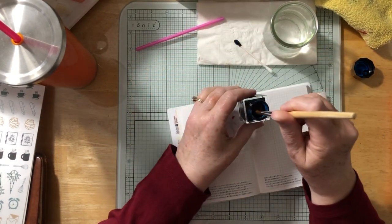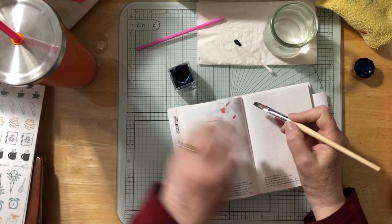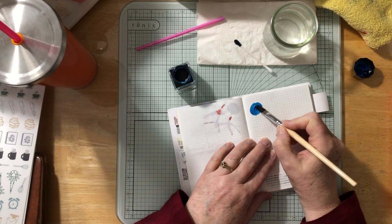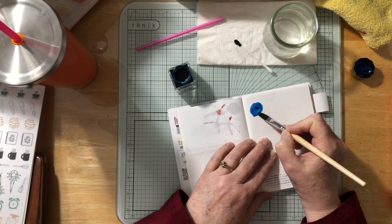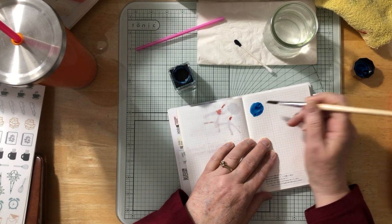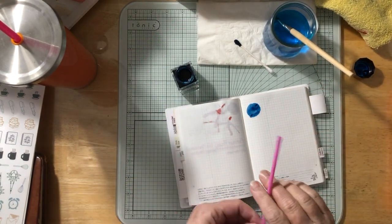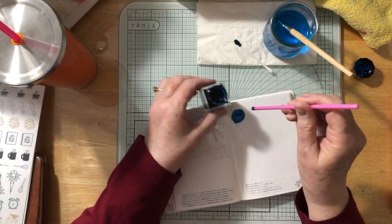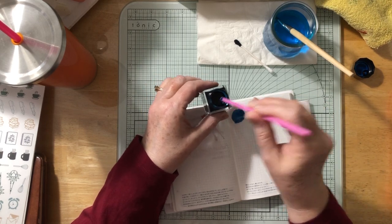So first is with my brush. And, oh, so gorgeous, right? So beautiful. Love it. All right, and then I do the splat of ink. So I just get some in here and just drip it. That's sufficient.